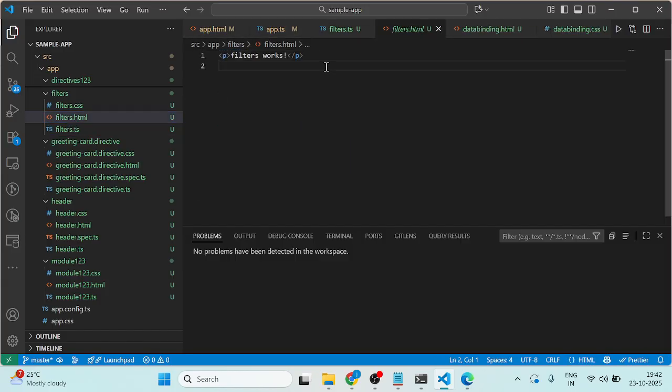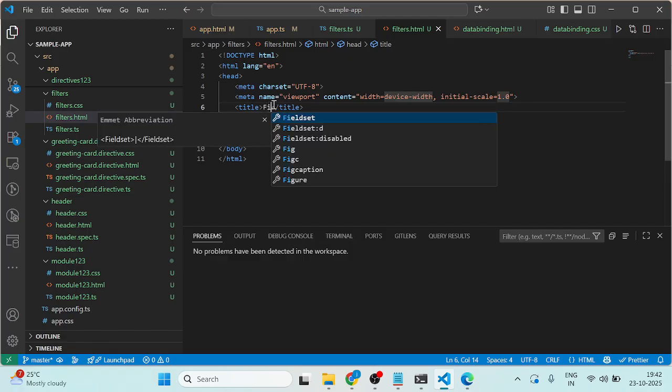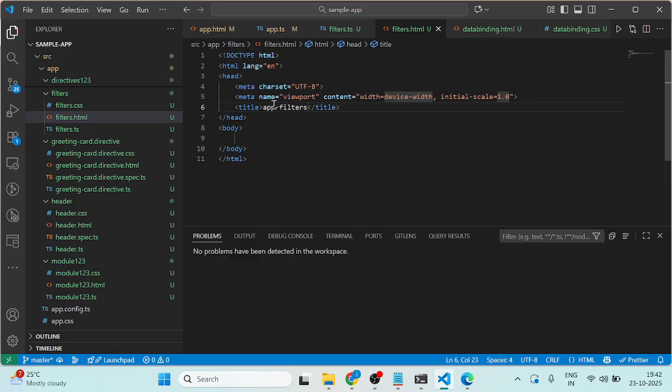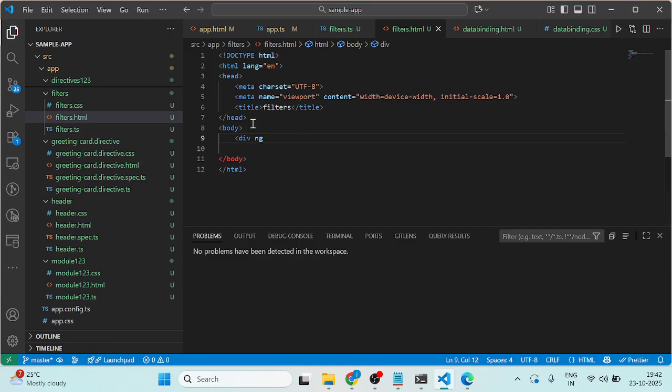So here I'm going to take filters. I'm going to take a div, a container, so ng-controller I'm taking here. Angular controller, here my controller.